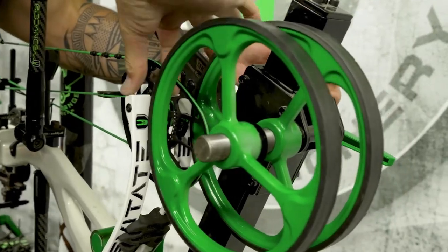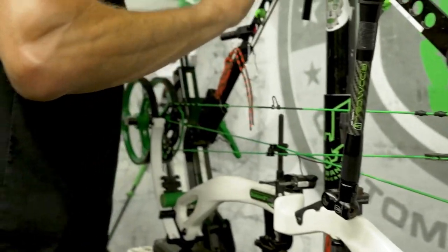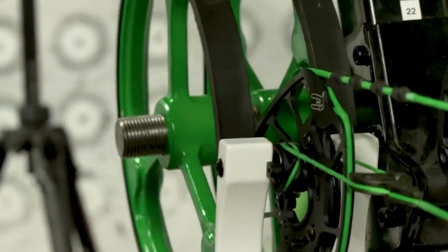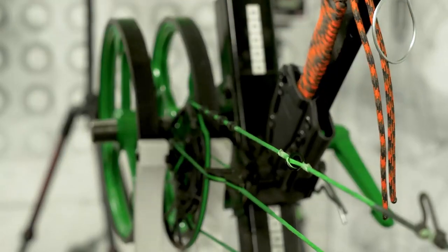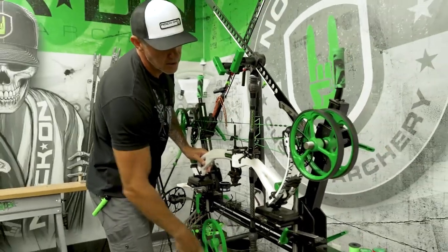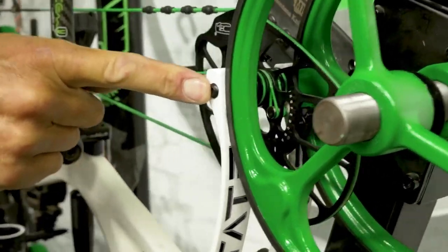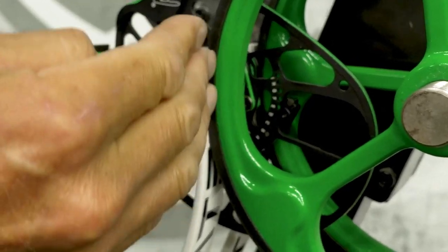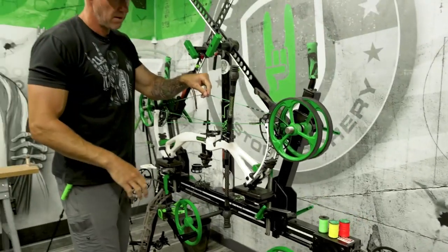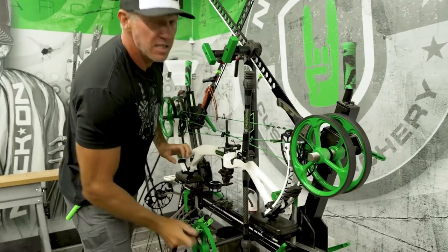Adjust the width right here to the exact width of the limb. Now I'm going to bring this side up, get that one into position, and adjust these wheels — you can see I'm perfectly in position there. Make sure these are snug. Then you can crank this — you can see I'm contacting right here, right where the axle is. The wheel is pushing on this, laying on the flat part of that limb. And here we are, a few cranks in and I've already totally relaxed that limb. So that's how you do it on a PSE.